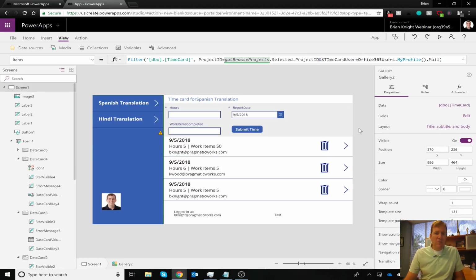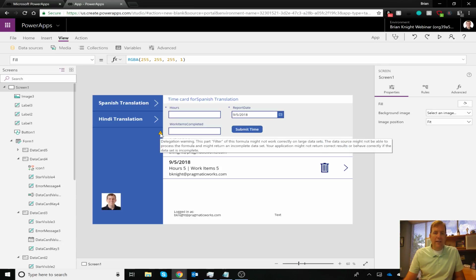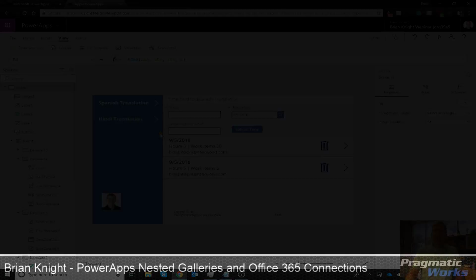Now look at what happens as soon as we do that. We're getting this thing called a delegation warning. Now, a delegation warning is a very critical thing. And if you look down below in the comments section, there's a list of things that are delegated and not delegated. This is not in the documentation, unfortunately. But when you have functions that are running row by row, or in our case a repeater here, it is not going to be delegated properly.